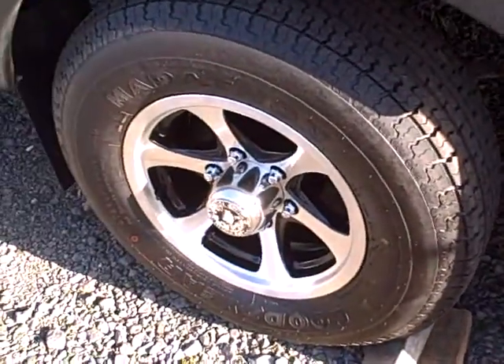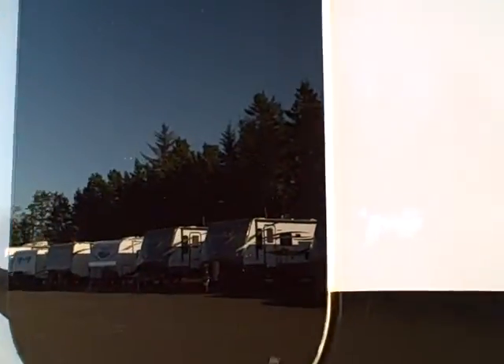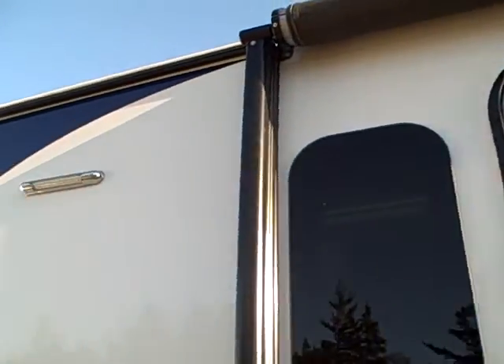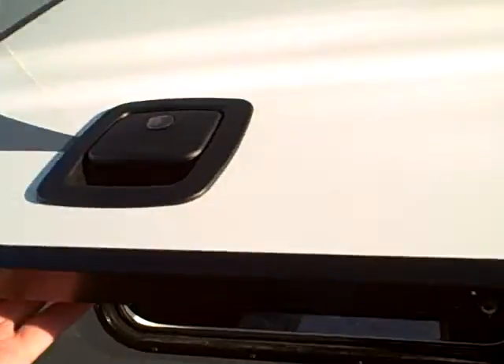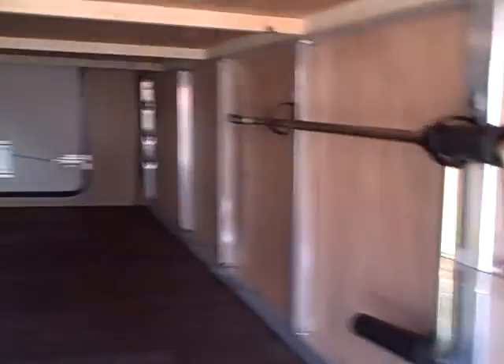Goodyear tires — only the best. Alloy wheels. ABS fender skirts. Flush automotive style smooth glass with no frame and tinted glass. Friction door on the back. Radio entry at the top. Outside LED lights — kind of a blue glow outside, looks really cool. Slam latch compartment doors that close just by letting them drop. One inch thick compartment doors too, because the additional insulation can keep you warm. Inside there's a great look at aluminum frame construction.